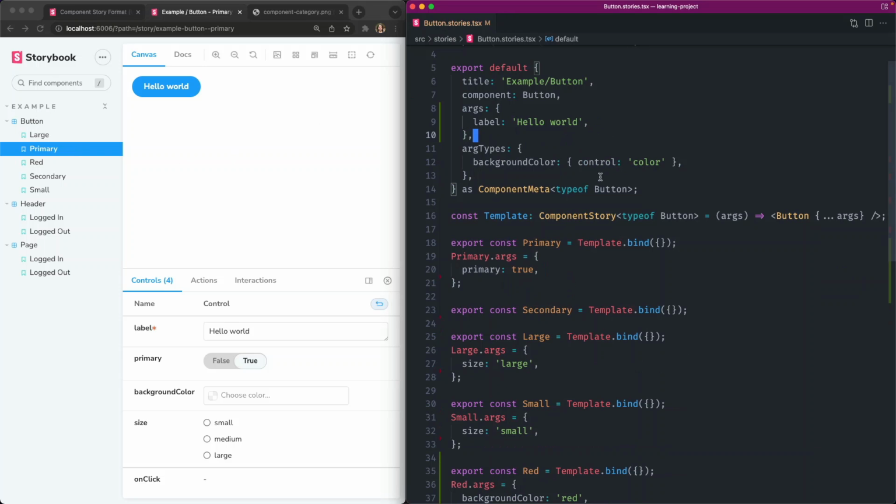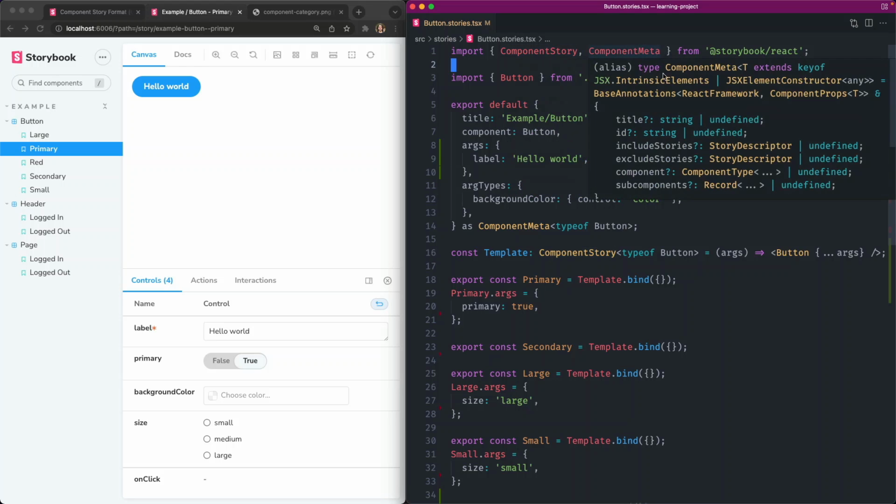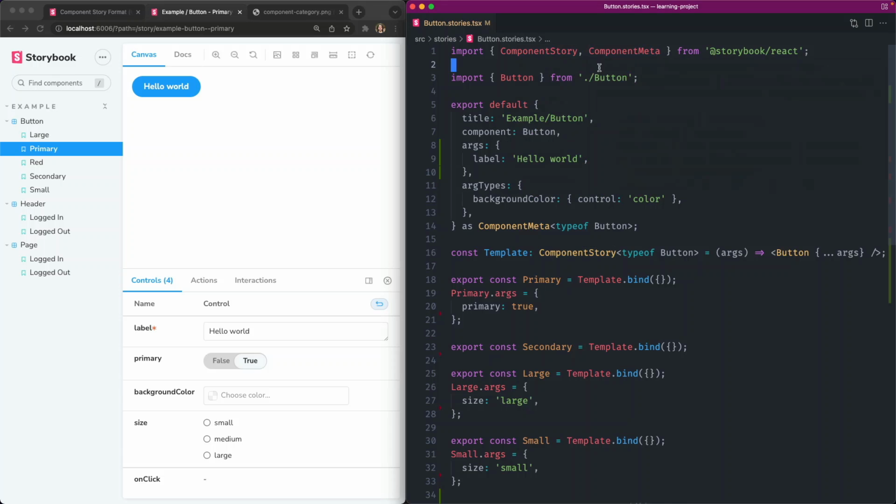And we were talking about all of these auto-completions, both in the meta and the story, but how does that actually work? Well, first of all, Storybook contains a few types in TypeScript. They're called story, meta, component story, and component meta. Component story and component meta are types specifically for Storybook React, where you can pass as a generic the type of your component, and the props from your component will be automatically inferred by that type. And then you get args and arg types and so on and so forth.